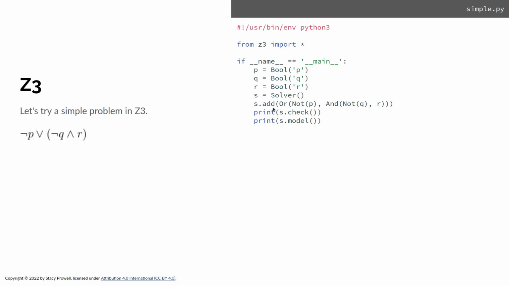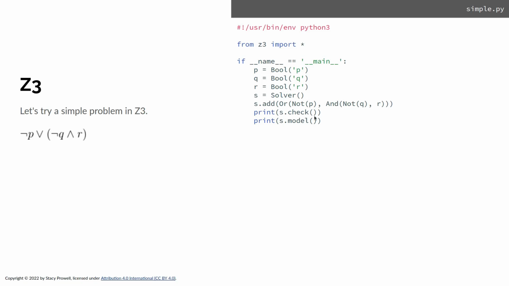Once I'm done adding everything I want to add to the solver, and all the things that I add have to be simultaneously true for the system to be satisfiable, I can check it. So running s.check tells me if it is satisfiable. And so it'll give me back the answer.